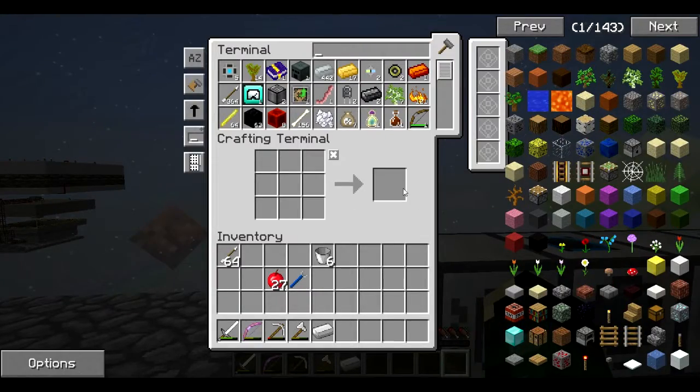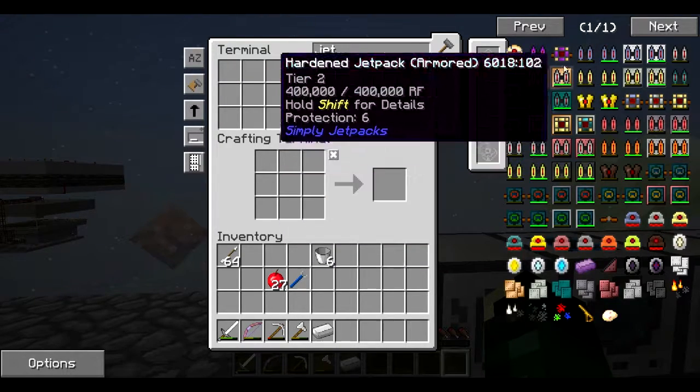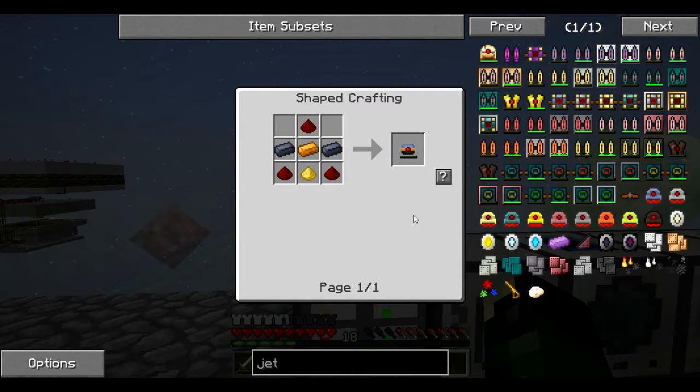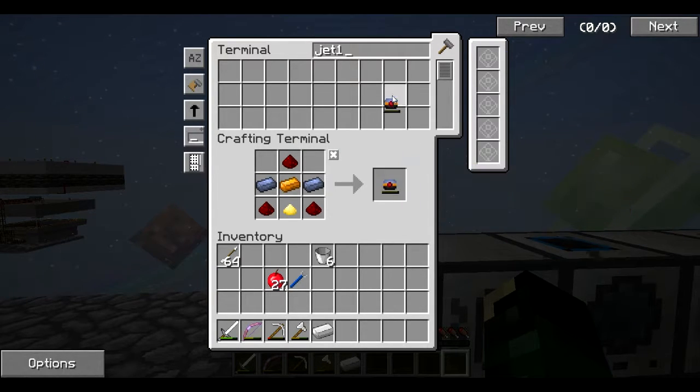So we want to make a hardened jetpack. So I know every jetpack's going to take one of these leadstone flux capacitors. So we're going to make a bunch of those. Oh, it won't let me. They're not stackable. Let's make a bunch of these guys.